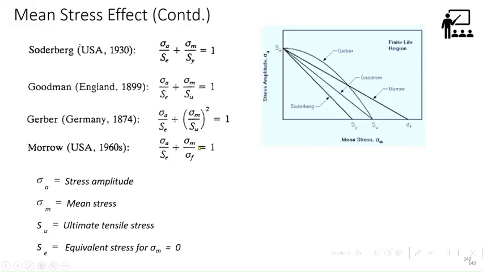As per the equation, there is a square here. Obviously, your Gerber will give you the nonlinear curve. Fine. This equation is nothing but the failure criterion of a structure subjected to a certain amplitude versus mean. Because for one cyclic load you can define amplitude and mean. If it falls exactly on any one of the lines, that equal to 1 means failure occurs. Anything less than that is safe. Stress amplitude to here is safe.